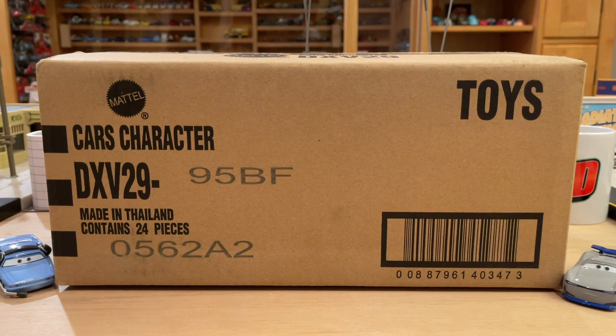Believe it or not guys, the very first new release for 2022 is inside this box — for the mainline, that is. We've gotten the NASCAR Bubble Wheelhouse, NASCAR Rowdy Revanbush, but truly the first new release is indeed in this box. They waited all the way to Case F to release it. Mattel waited until May, and the 2022 mainline should have started in October, so they waited like eight months.